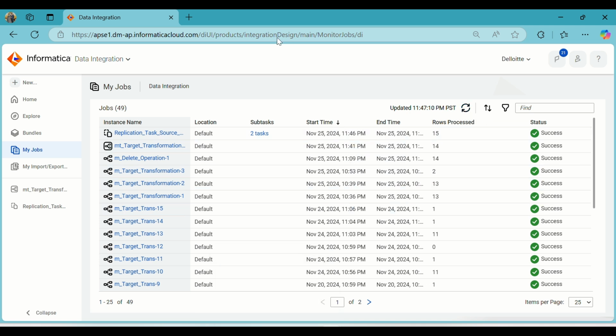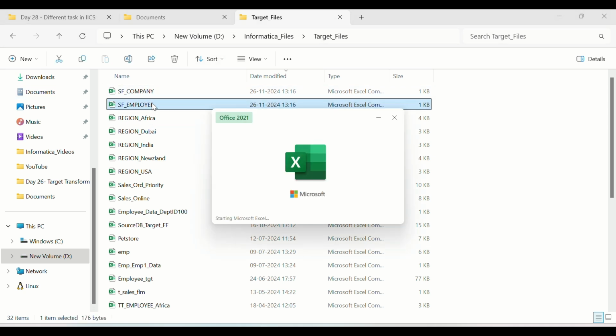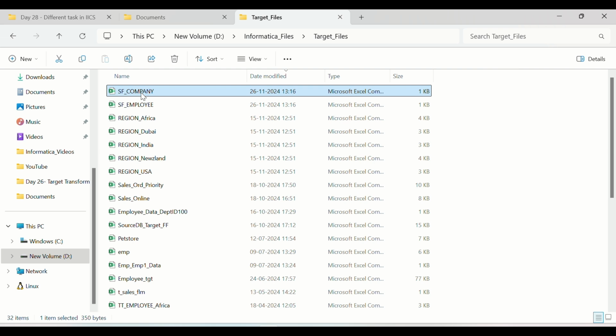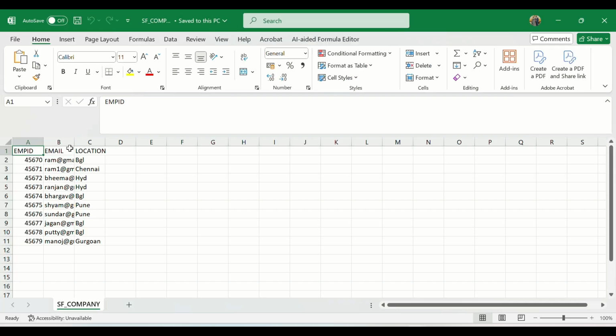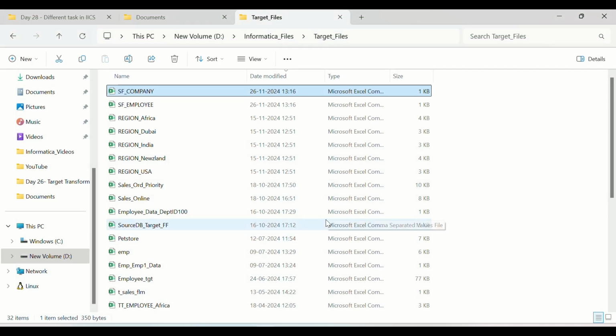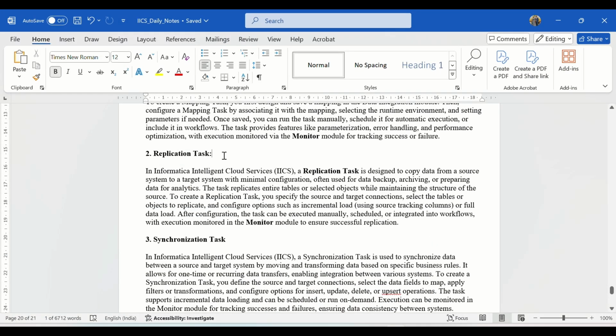If we see in the target file directory, SF company and SF employee, we got 5 records in employee and in company we got all these records. So that is how we can do the replication task.